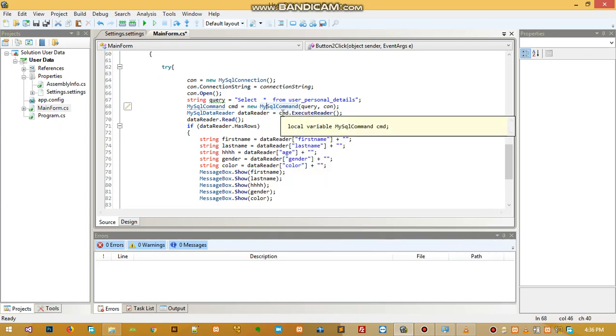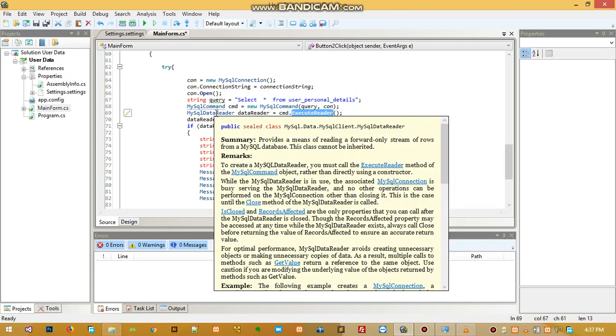After it gets this, you execute the reader. What it does is create a MySqlDataReader. You must call the ExecuteReader method of the MySqlCommand object rather than directly using a constructor. After that, you just call the executor, and it reads whatever it gets for you.